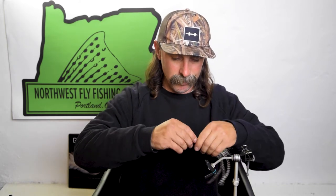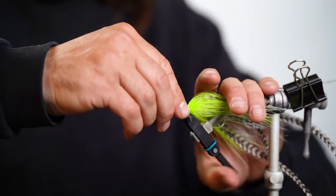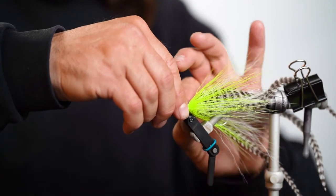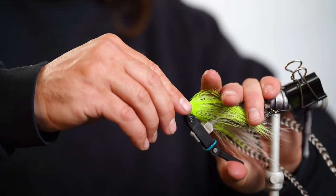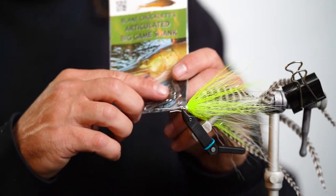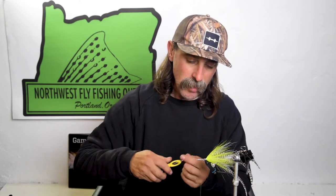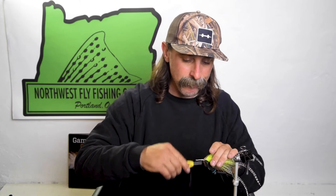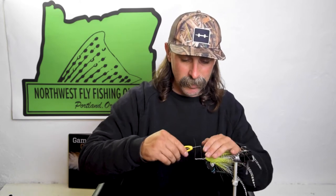So you got this rear section. I'm gonna pop that guy back in. Now I will say, the thing about these shanks, there's a lot of room back here at the attachment point, so to speak. And if you don't close that up, your flies tend to foul just from casting because they're so big. They have so much room back here that they take advantage of that room. And before you know it, your fly is fouled to kingdom come.